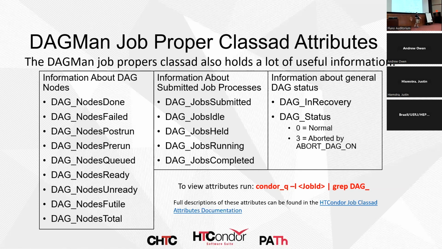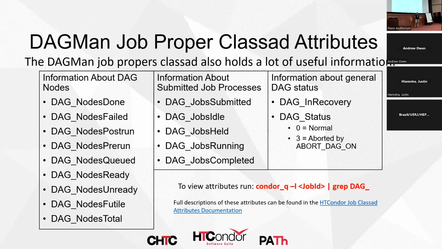Finally, there's a couple other neat little bits and bobs. In recovery mode, we have this restart setting where if your DAG blows up for extremely bad reasons and there's no rescue file, we can read the node's out log to try and remember where the heck we were. And that's called recovery mode. There's also a DAG status. It's a bit weak. We got two options. It's either okay or we're aborting for a specific reason.